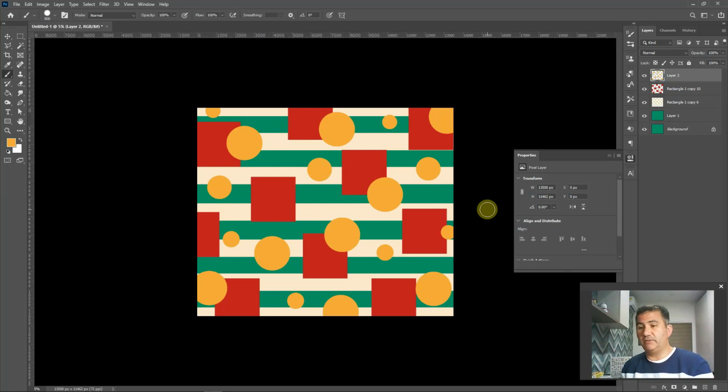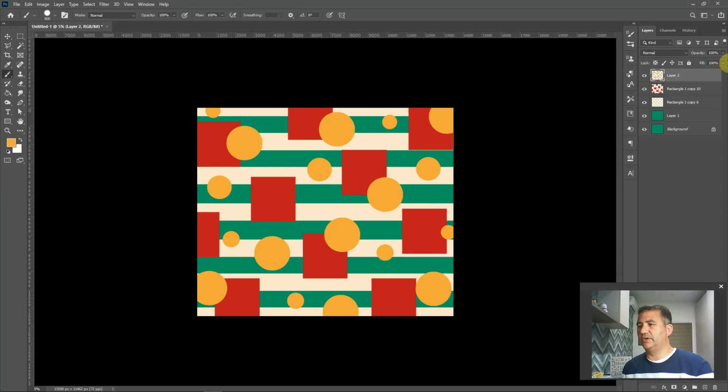Again, we are using a bit of Christmassy colors, but I want to take it a step extra. I want to go a step further on this. So now that we've got our layers here, let's just close this window. What we're going to do is merge them together. And we're going to merge the first four layers, leaving the background layer as is.